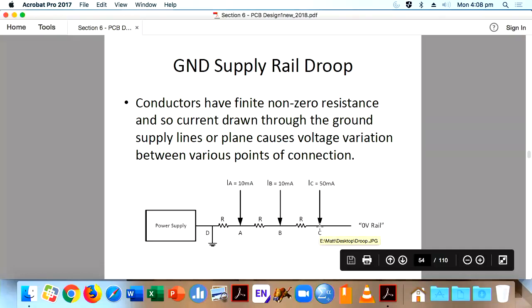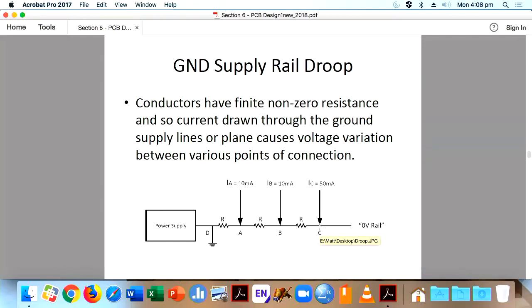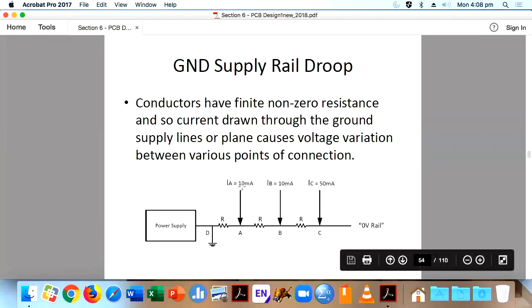You know what I mean? Each IC is drawing a different amount of current, and all the currents are coming to this ground plane. Here 10 milliamps, here 10 milliamps, here 50 milliamps, so through this resistance 70 milliamps is flowing.